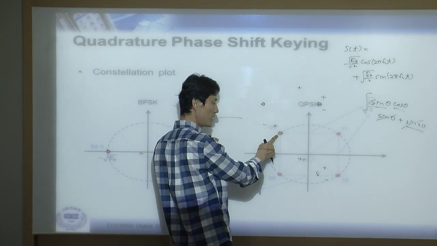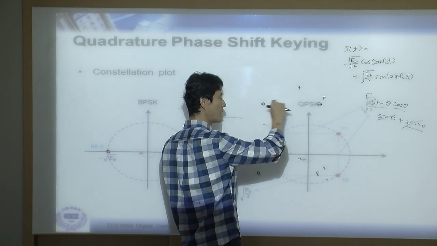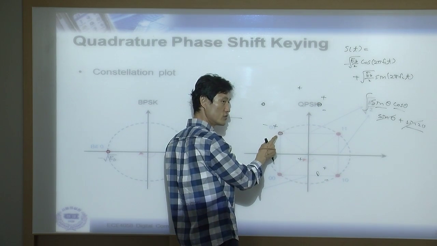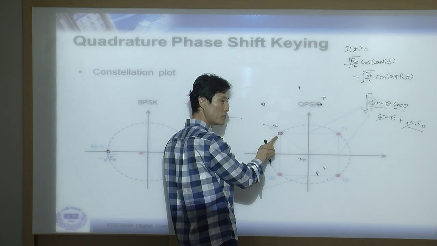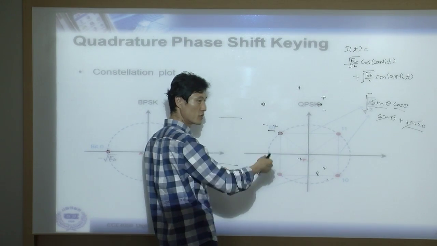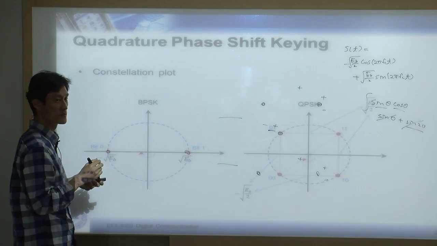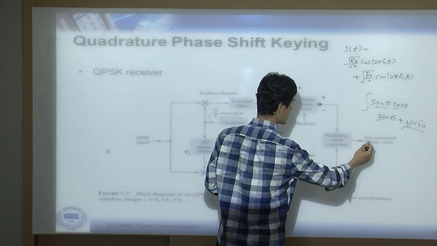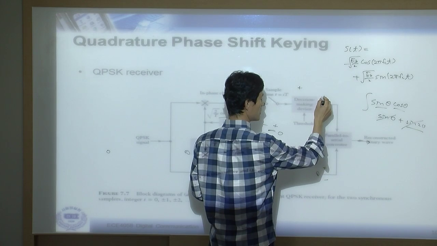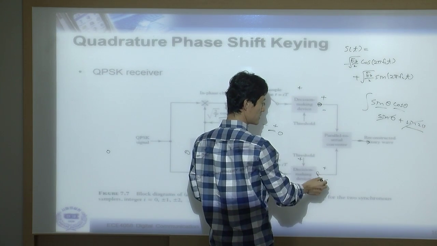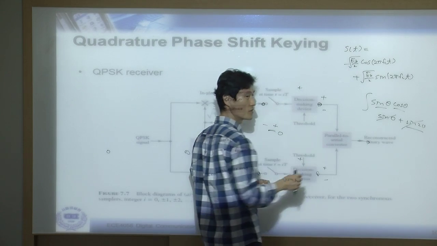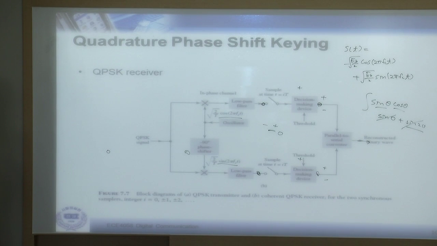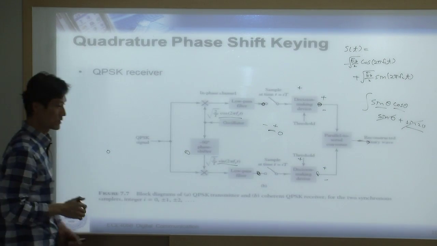And so once you receive the minus from the I channel and plus from the Q channel, that means this symbol is received. So once you receive this one, what are going to be the bits eventually? 0, 1. So you're going to recover 0, 1 as the final bit. So that final decision will be going here. So eventually you're going to decide plus or minus, and then change it to bits. That's going to be your final answer. Okay? Yeah. So that's what's going to happen.